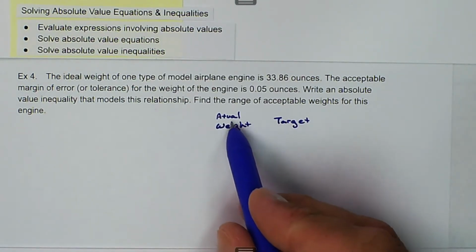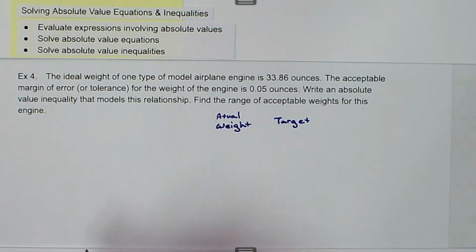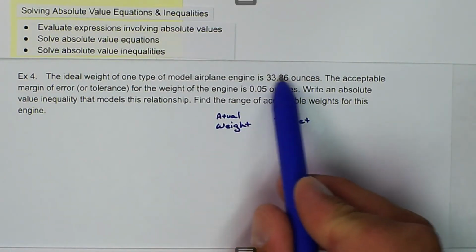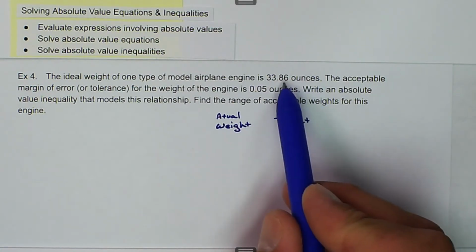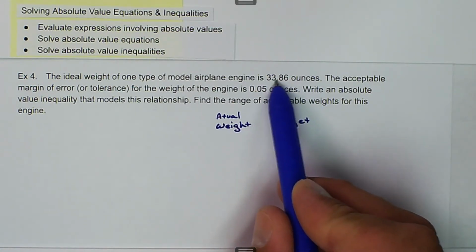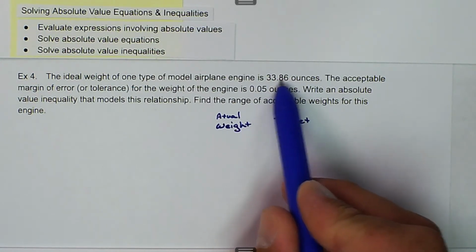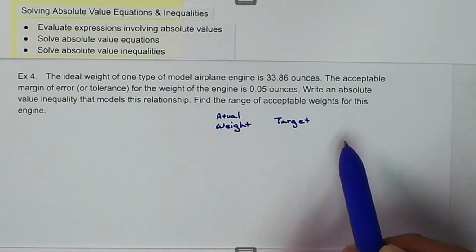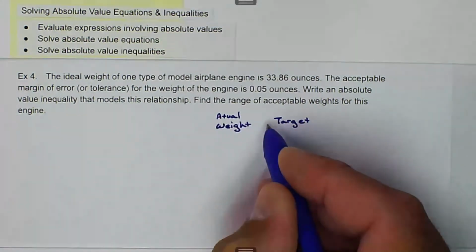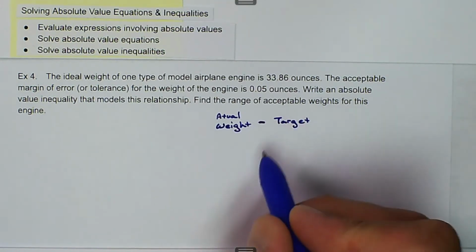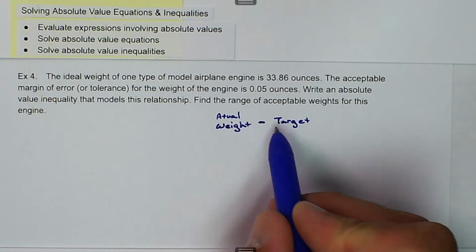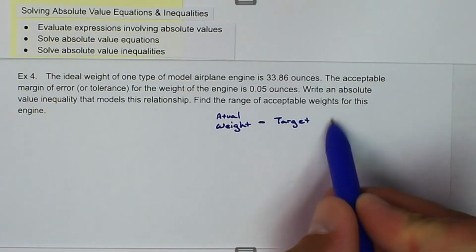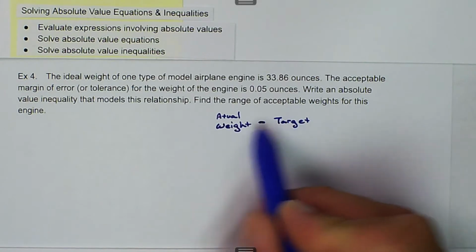Okay, so let's say it was on a balance or something. We have one engine on one side, and we have the target weight on the other side. Well, if we add two engines that are very close to 33 together, we're going to end up somewhere around 67. So that number is not going to help us be very accurate for an answer. But what we could do is subtract these two. Take this engine and subtract this engine, and then we're going to get some value. It's going to be very small because hopefully these are very close together.